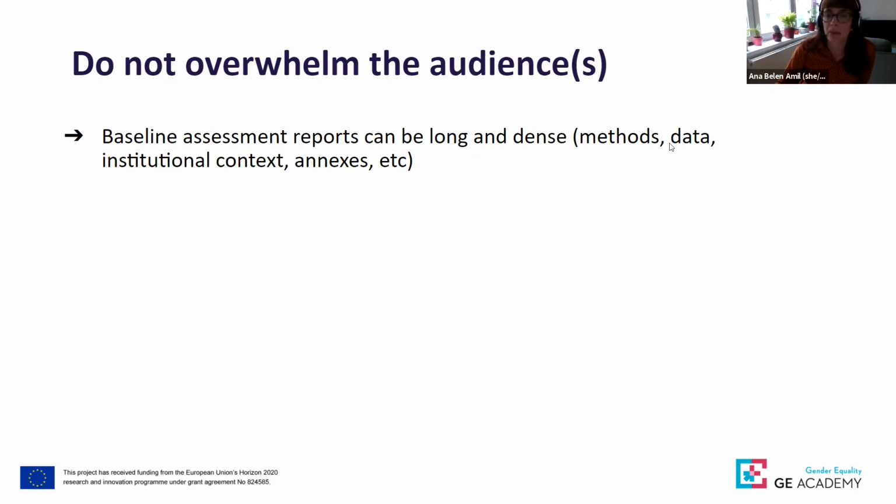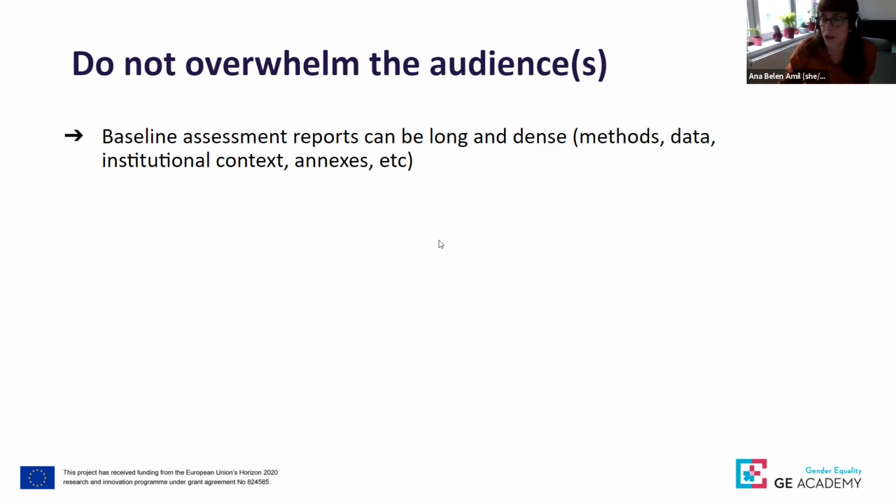The reports themselves carry a lot of chapters. You will explain there the context of your university, background information, which data you used, how you accessed this data, a bit of the institutional context. We had a lot of that at CU because we were in the middle of moving from another country. You will also have annexes, and I would totally encourage you to use the annexes of the report to put the transcripts of interviews, case studies, surveys, questionnaires. So leave all of that out of the body of the report. Again, these are suggestions in case you have a similar experience to ours with a 100-page report.